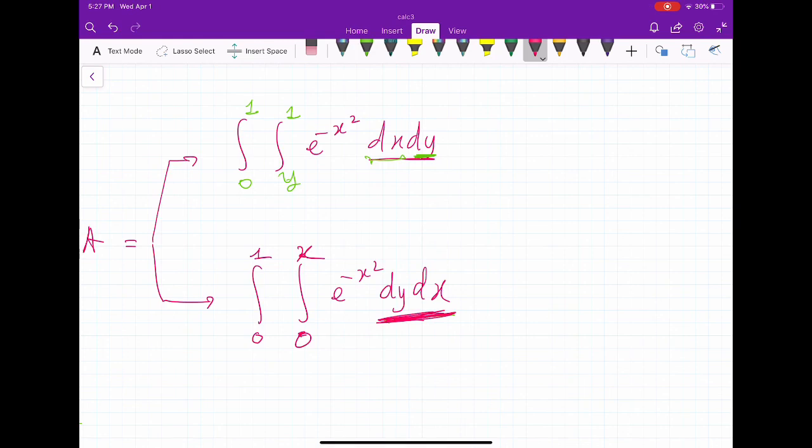So you might pick one of them and solve to find the volume of our solid region. If you look at the first integral, there's no way to solve this. I cannot find the antiderivative of e to negative x squared. Of course, you can use series. You can expand this function as a power series, integrate that, and then sum them up again. But that is a very long way. In that situation, I pick the second one, because if I integrate the function with respect to y, this is nothing but a constant, so it's easy to handle.